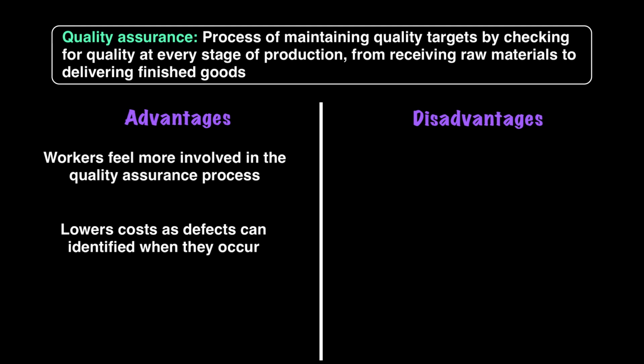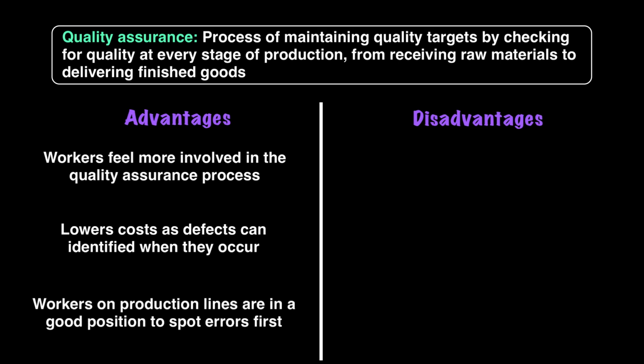And since it's the workers who are making the products who are in the best position to look for quality, giving them the responsibility is probably the smart way to do this. They can spot the errors when they are being made, instead of the specialists that we saw in quality control, who would simply be waiting for a defective product, and all they're doing is pointing it out.